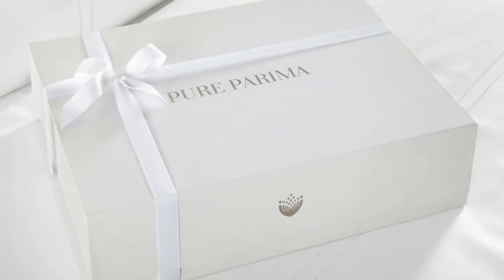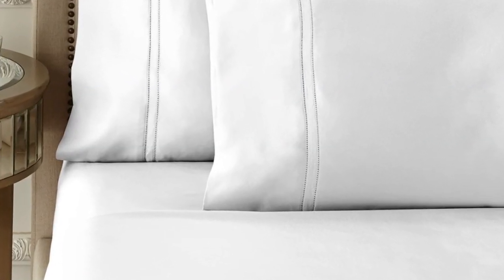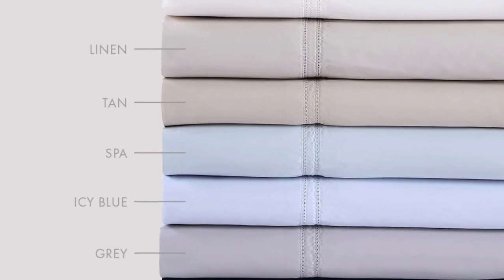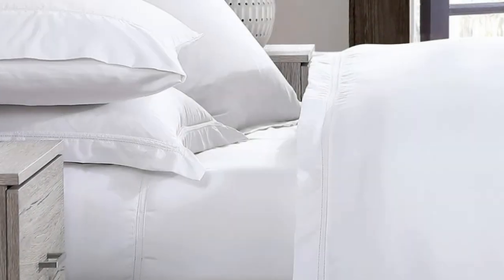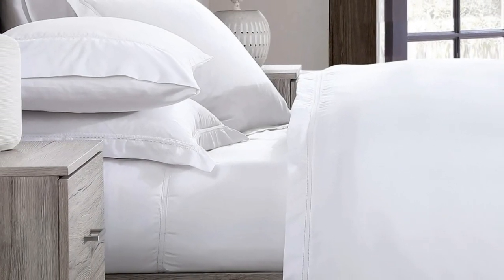What we love about the Pure Parima sheets: Pure Parima uses 100% certified authentic Egyptian cotton, making these sheets feel softer and more luxurious than other types of cotton. The Yalda Sheet Set has easy care and should last you several years, making them a good investment. What to keep in mind: the fitted sheet has 18-inch deep pockets, considered extra-deep. While great for tall beds or beds that use a topper, if you have a thinner mattress, the fit will be rather loose.